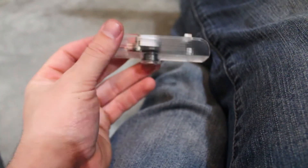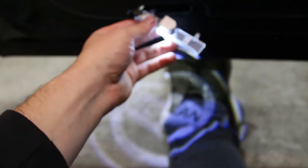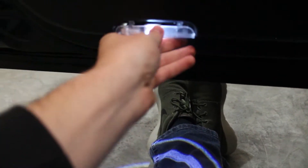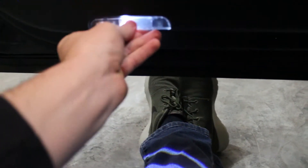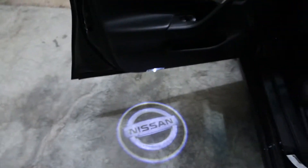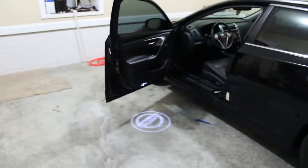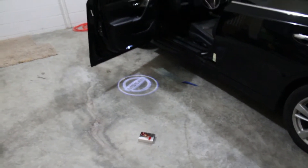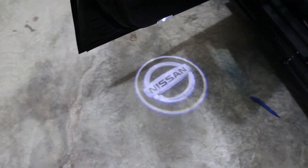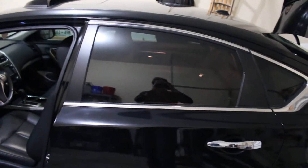I'm going to go ahead and put the clip in — I'll need both hands for that — then I'll show you putting it back up in the car. Now I have it clipped back in, you can see the Nissan logo right here. Just like that — now you can see the Nissan logo. That's a really cool, nice little touch compared to what it looked like before. I'm going to do the same thing on the passenger side off-camera since it's exactly the same, and then we'll go ahead and start putting the LEDs in the back.